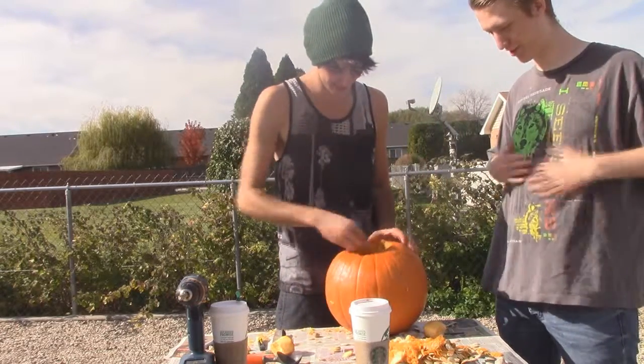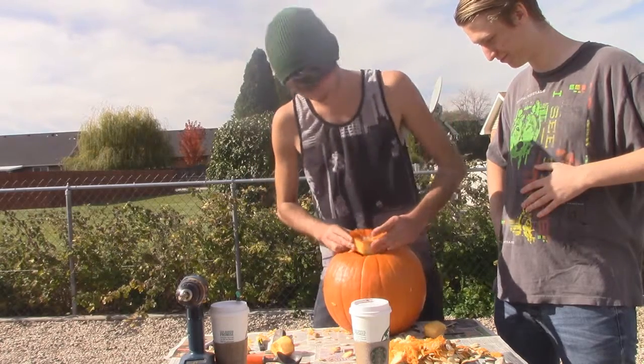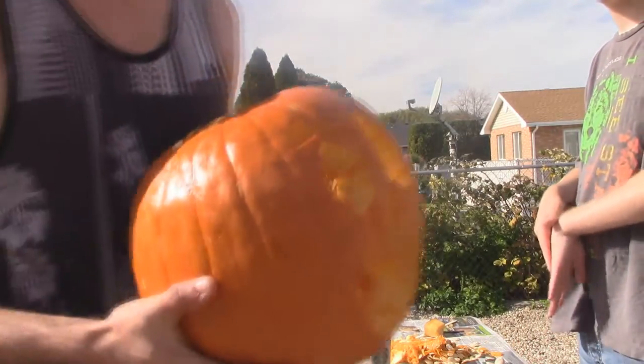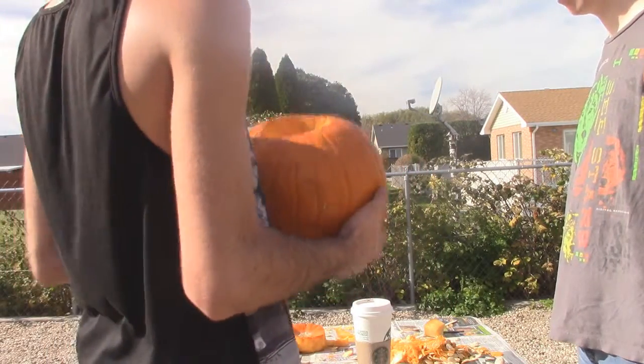Warning, you're not professionals. We've already said this like 15 times. Well, I think the shovel really kind of overstretched it. That's our finished product. I'll have to get a picture of it at night now.